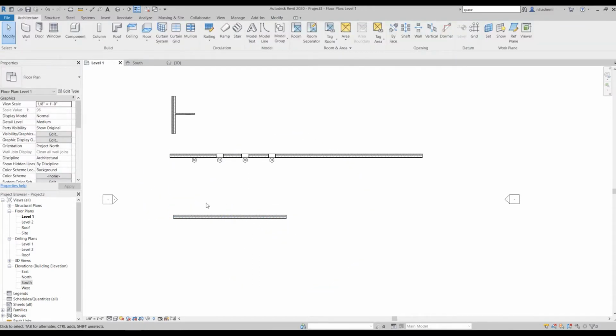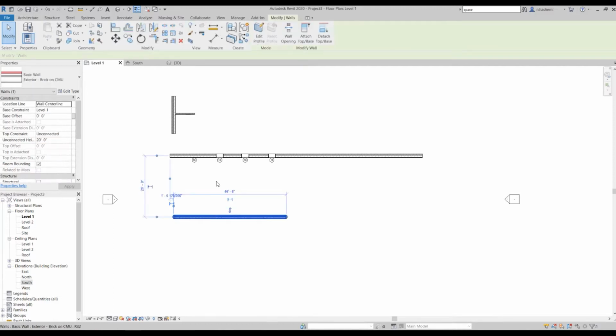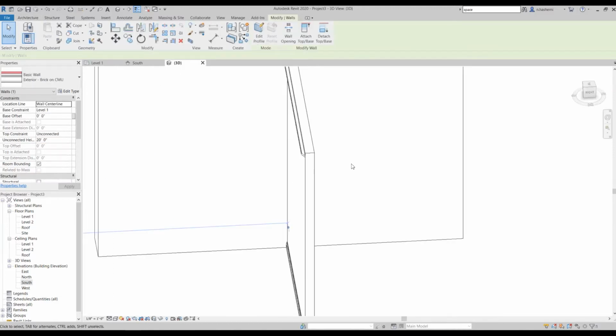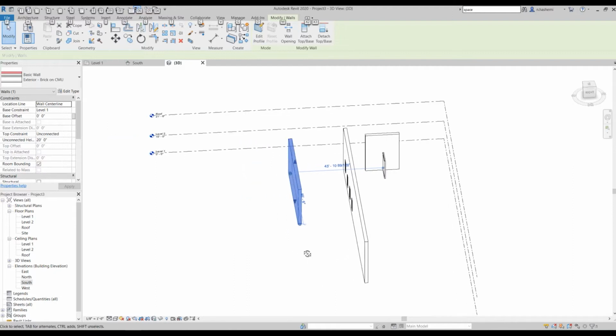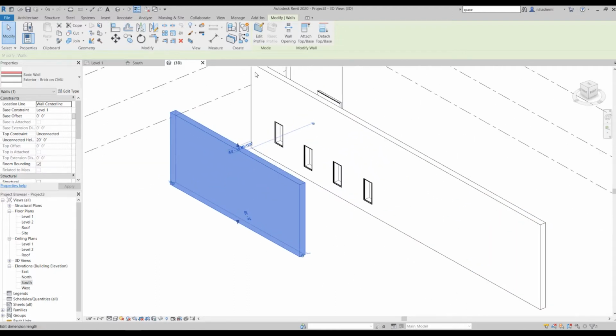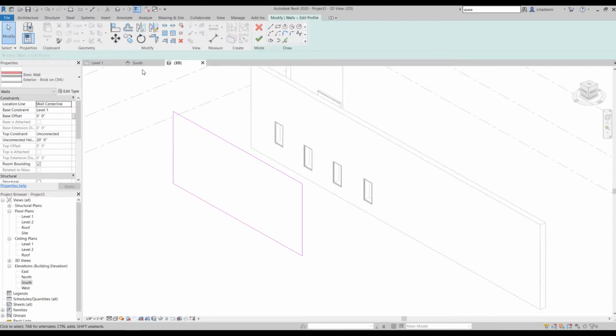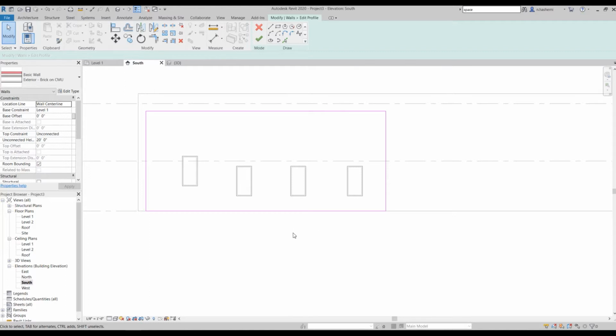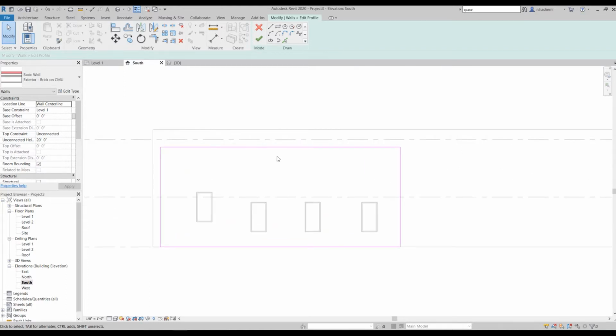And for this purpose, you need to select your wall, go to either 3D view or elevation view, okay? And then just from here in the ribbon, select Edit Profile, okay? So let's switch to the south elevation. As you can see, we are in sketch mode right now, okay? So we have these pink lines and these check and X marks, okay? Now we are able to redefine the wall boundary, change its shape, or add holes or openings in it, okay?